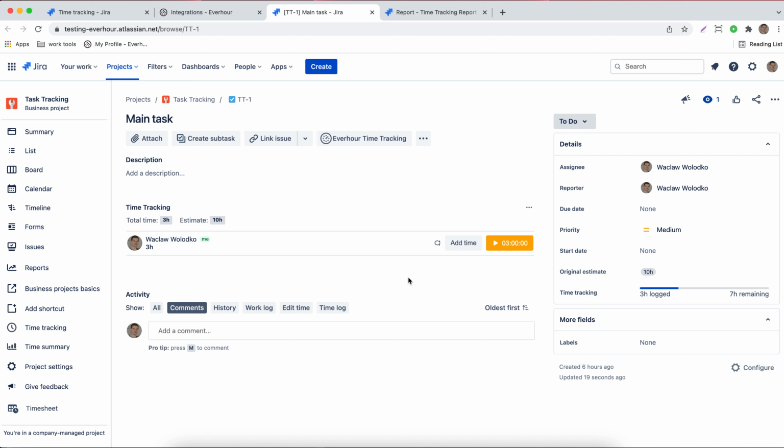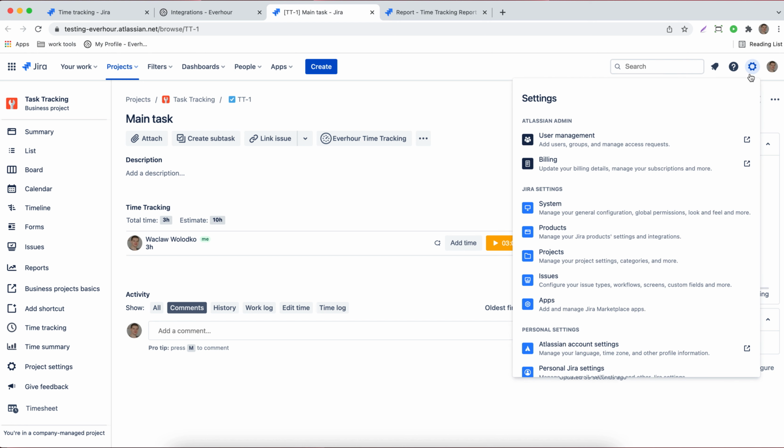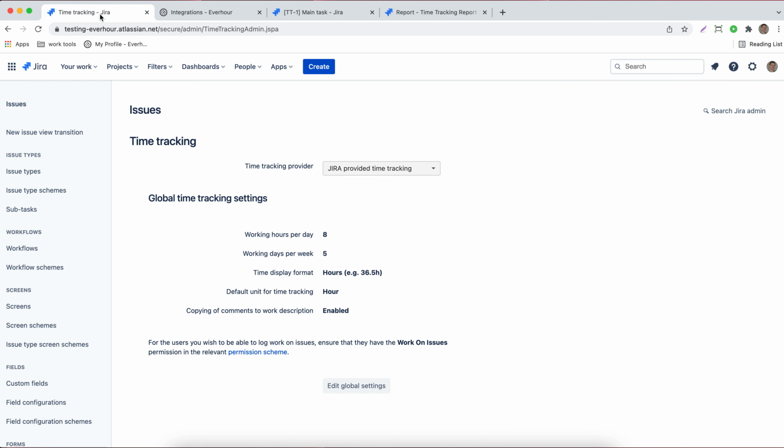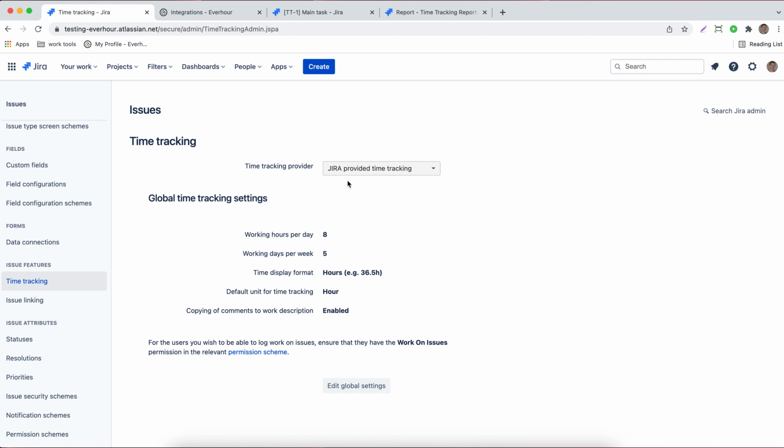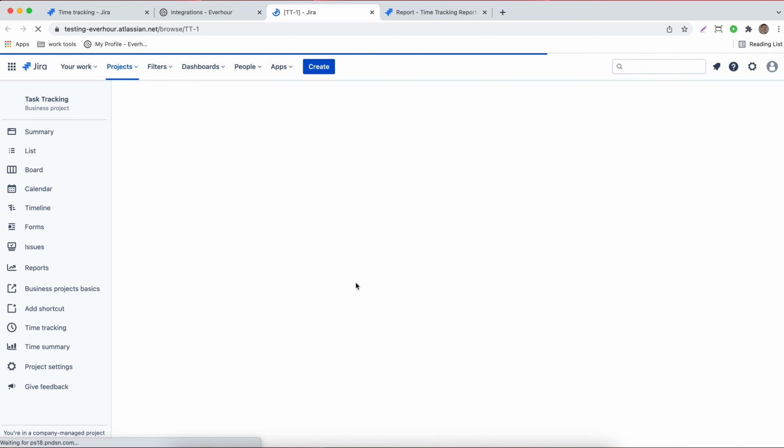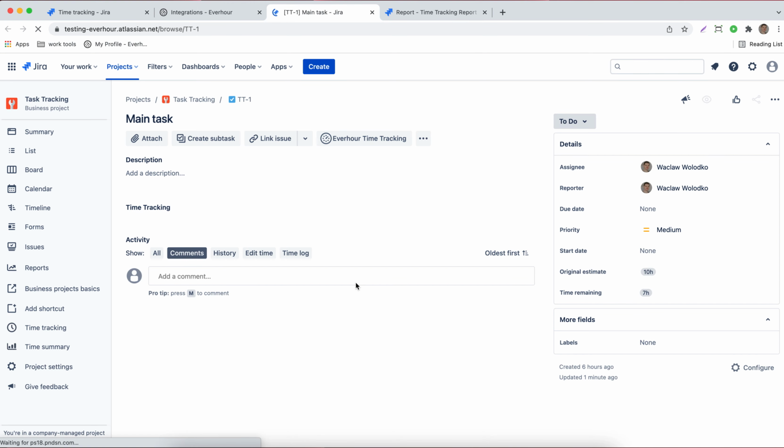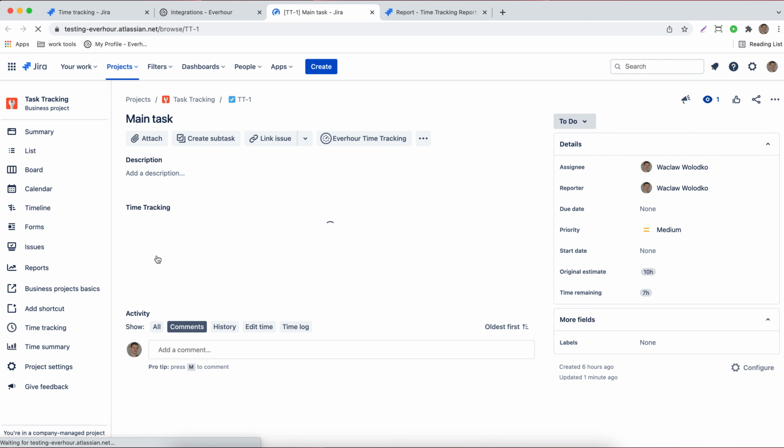So to summarize, it is important to track time only with Everhour, not with Jira. If you want your team to prevent tracking time with Jira controls, you can open your issues as a team administrator in Jira. On the issues page, you can find the time tracking tab and switch from Jira to Everhour time tracking provider. That hides Jira worklogs and their functionality to track time. You will see only time remaining and original estimates filled. But now you can track time only using Everhour.